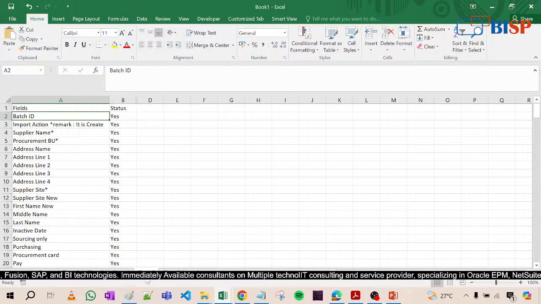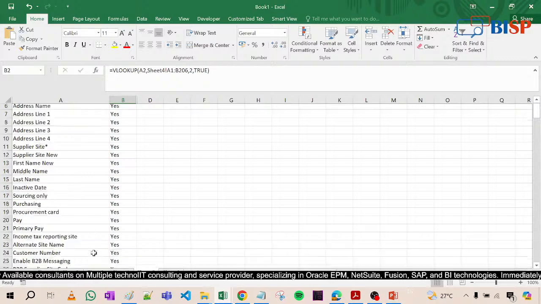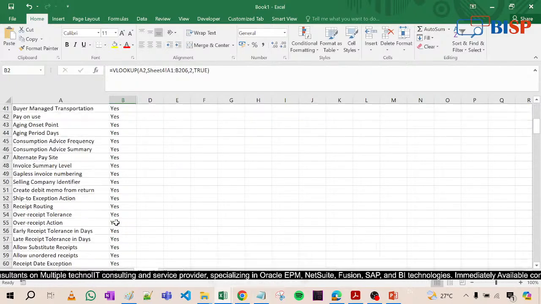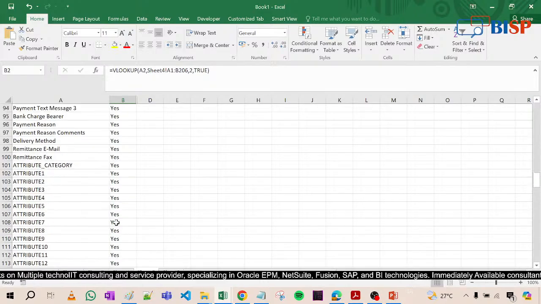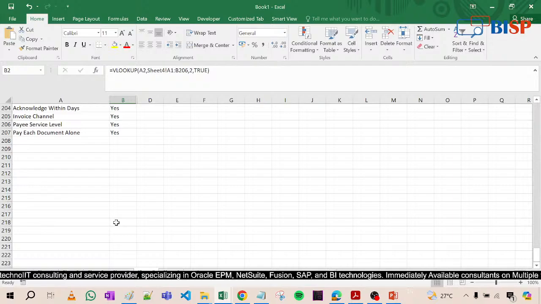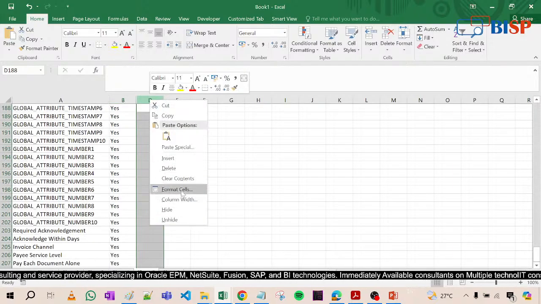Now in this VLOOKUP, we will check whether each and every header is entered here. If it says yes, then it's fine. Otherwise, we will give the details. For example, let me show you if there is anything not available. I have taken one example here.